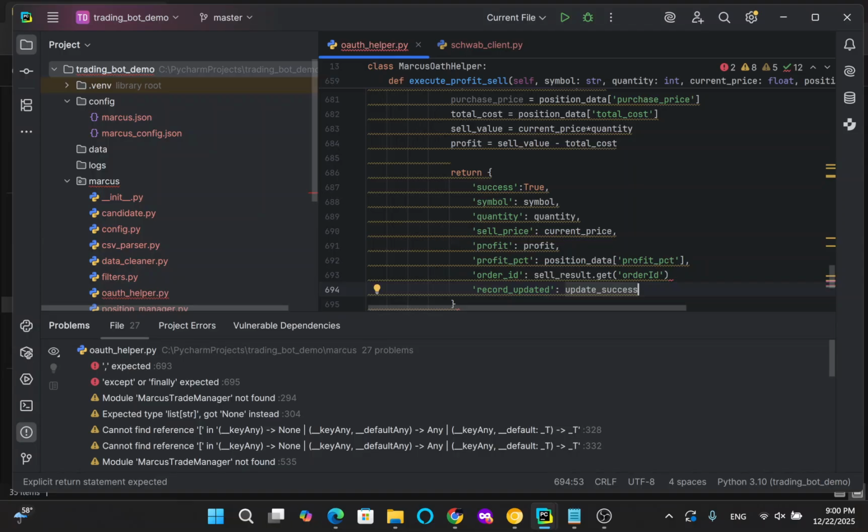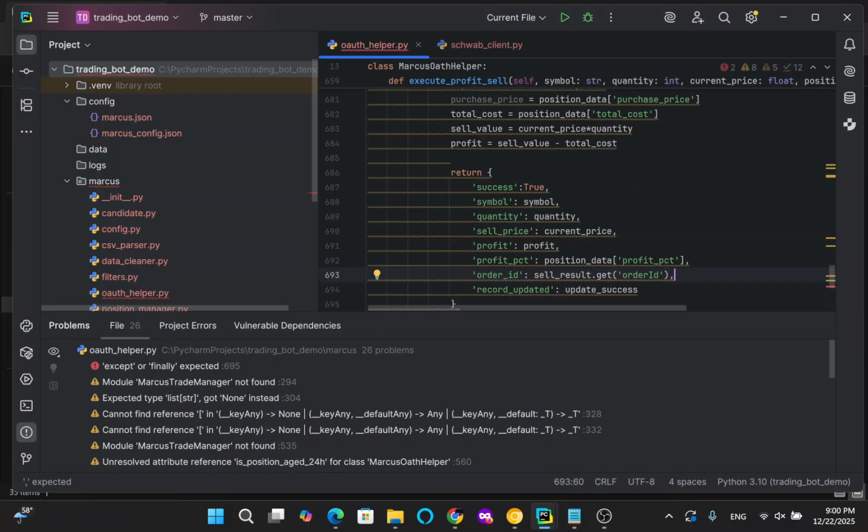And we forgot to include also purchase price, which is equal to purchase.